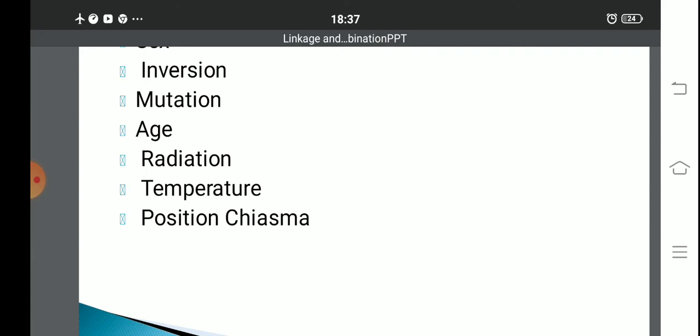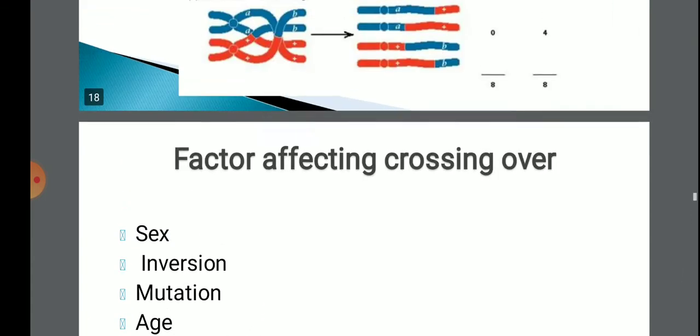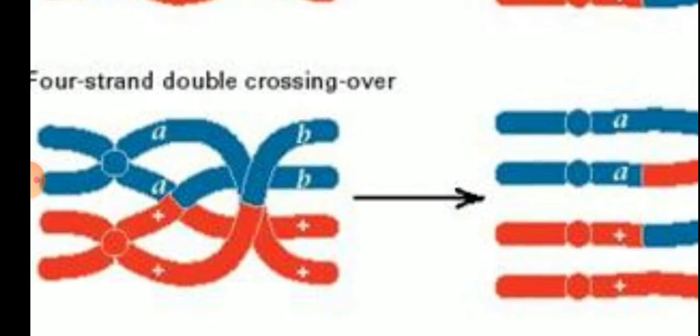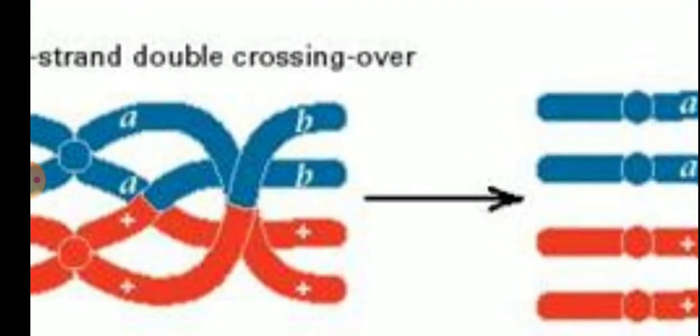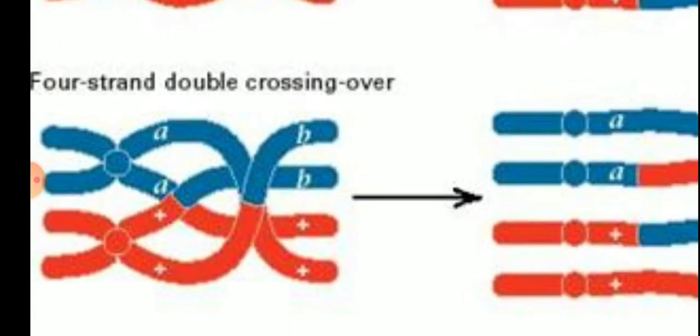And last is chiasmata. As you can see in the figure, chiasmata is where the two chromosomes meet each other. If there is chiasmata formation, in the segment near it there will be less probability of one more chiasma formation due to physical factors. As you can see, if one chiasma is there, the formation of the next chiasma in its vicinity will be very difficult due to physical factors.